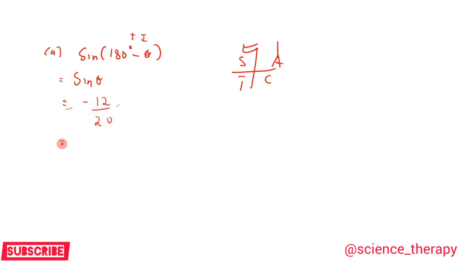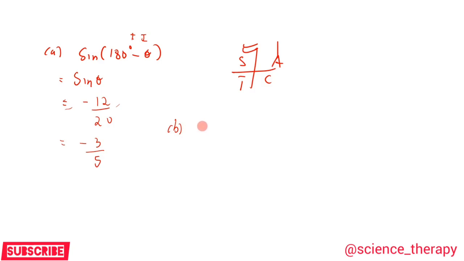Now looking at these numbers, we can see that we can still simplify them further, right? By looking for a common factor that goes into 12 and 20 and leaves no remainder. So what is that number? It's 4. 4 goes how many times into negative 12? It goes negative 3 times. And then 4 goes how many times into 20? It goes 5 times. So our answer is negative 3 over 5 simplified, right?